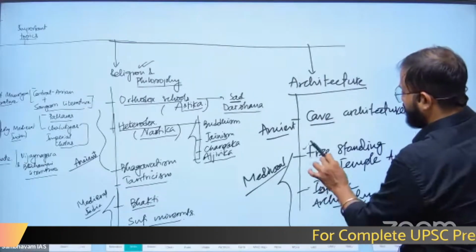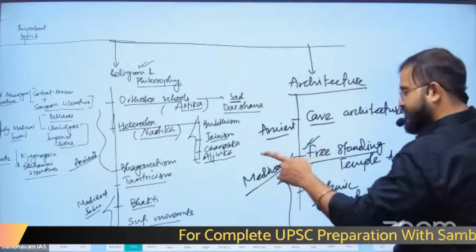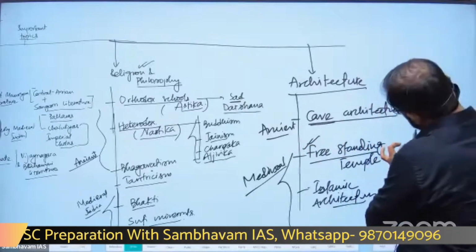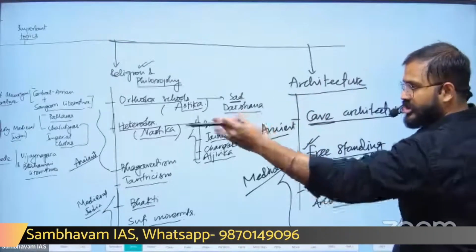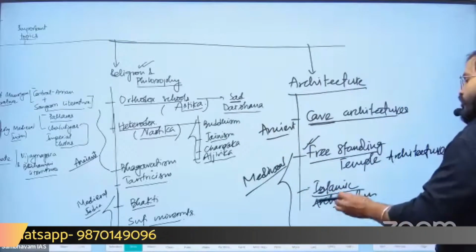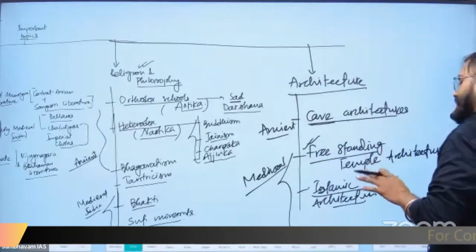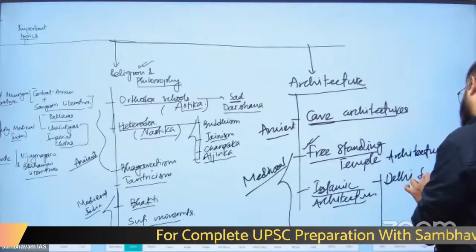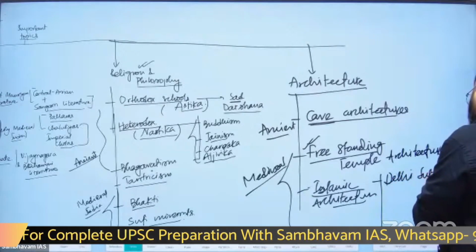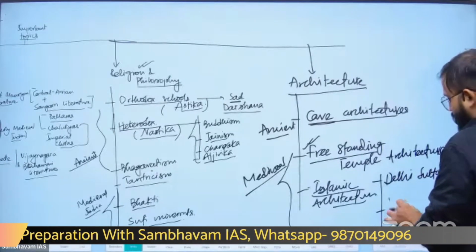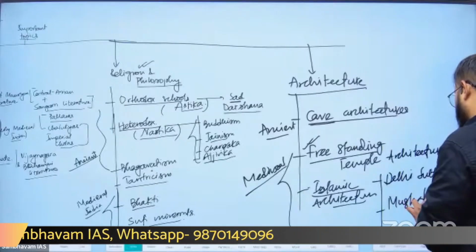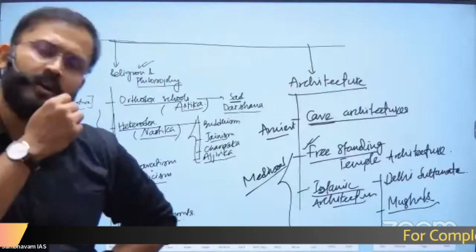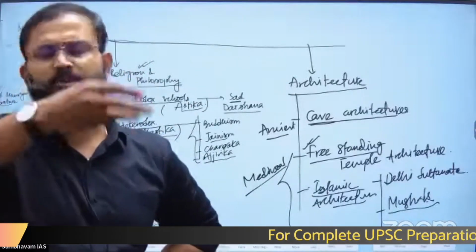When we say freestanding temple architecture, mostly they are Hindu and Jain. When we say cave architectures, that is Buddhist, Jain, and Brahminical. If we talk about religion and architecture, Islamic architecture also, during Delhi Sultanate and Mughals, primarily Delhi Sultanate and Mughals. I will try to cover regional architecture as well, some of which I did not generally do for my previous batches, or for that matter any batches I have taken.